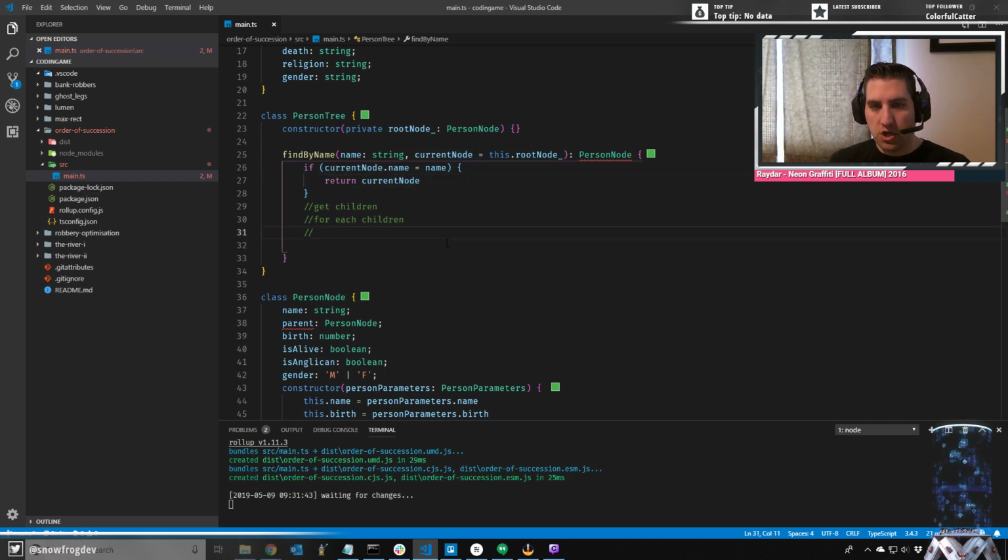Then for each children, you call find by name, passing the children as the current node, which will check if it's the one we're looking for, and we'll check if it has children, and yes, I think that makes sense.